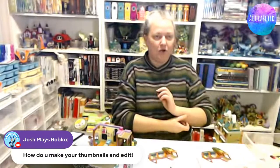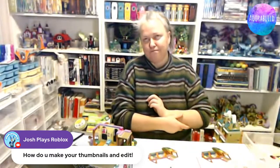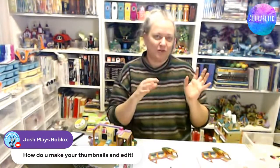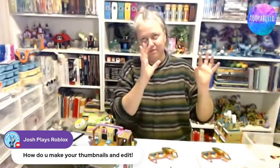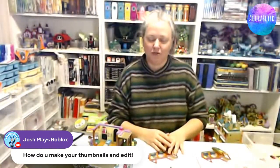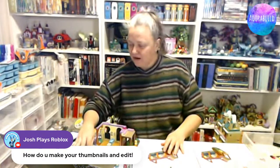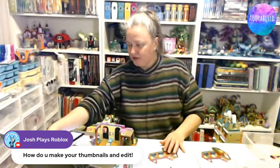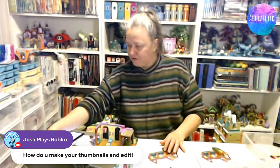But my first one, when you go back to my older builds, like my Maleficent build, with the circle on one side of the thumbnail, that design I just came up with myself. That's where I went when I started to add in a few more clouds and stars and hearts. I wanted to keep the circles on the side so it would still be familiar. At some stage I'll probably do another update for the thumbnails too. I also think you can do thumbnails in PowerPoint as well. But I think Canva is a really good option, which is just a website. So have a Google, Josh, of Canva if you're interested.